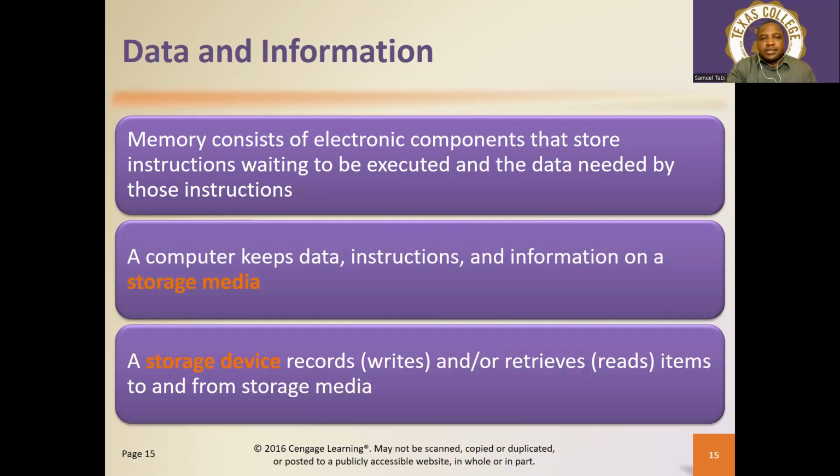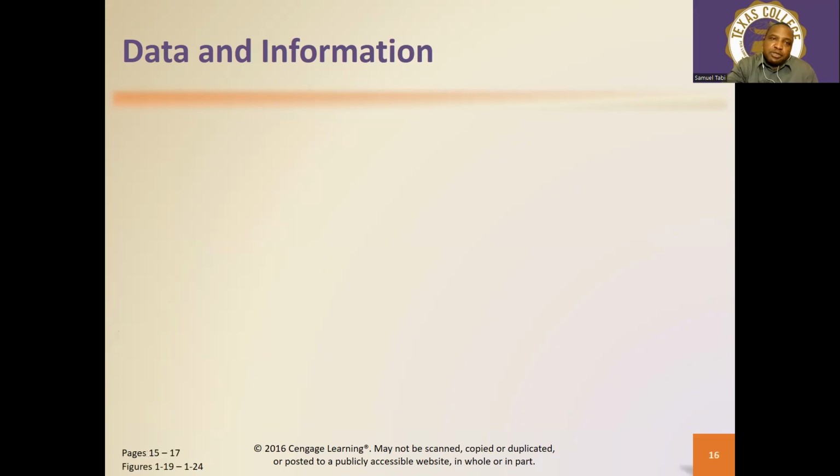So once the data has been transformed into information, you can make use of the information or access it through an output device, or if you choose to store or save it for future use, you can store it within a storage device or storage medium. Examples of storage devices are the hard disk drive, internal hard disk. And then you have portable storage media, such as the USB flash drive.